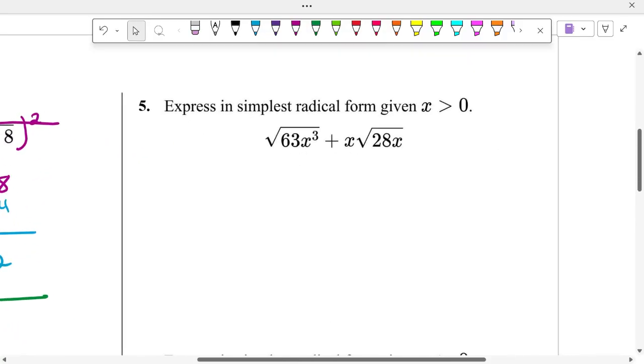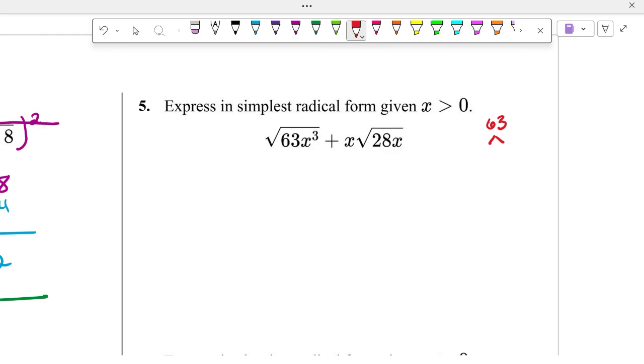Now, adding and subtracting radicals. When we're adding and subtracting radicals, it's the same thing as combining like terms. So what did I say yesterday that you need to do if you do not have the same radicand underneath? So radicand's the what? We can't just divide them by 7 because that won't work because of the square roots. But we can simplify the square roots. So if I simplify the square roots, we'll start with the first one. Let's start with 63.